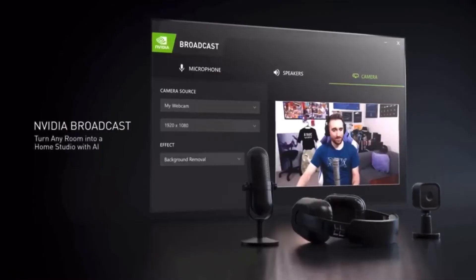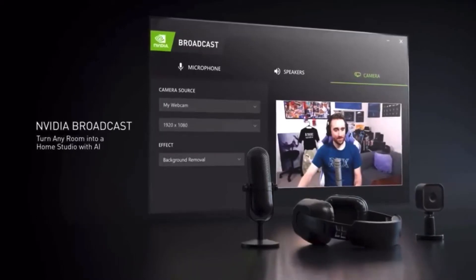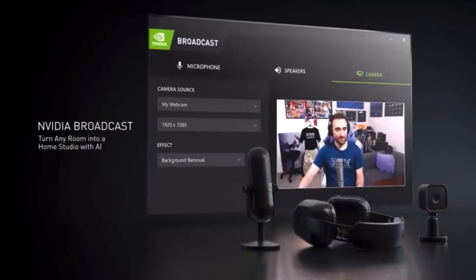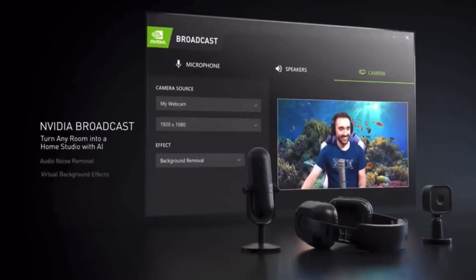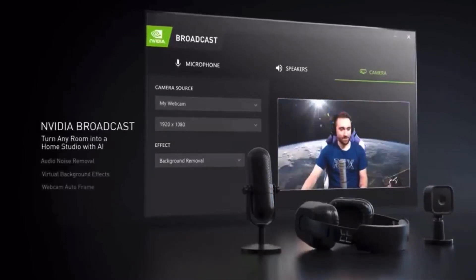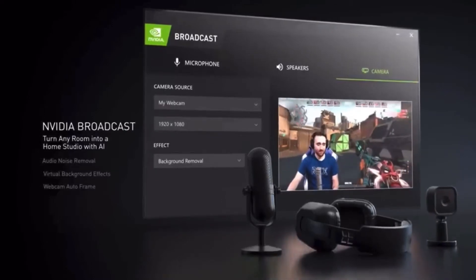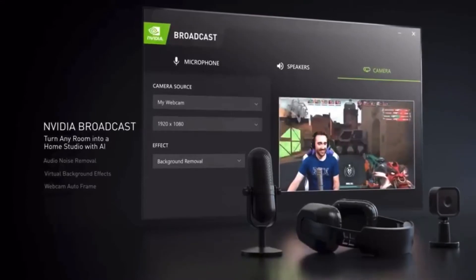For the 20 million live streamers, NVIDIA has something really cool — NVIDIA Broadcast turns any room into a broadcast studio. It runs AI algorithms trained by deep learning. What I was excited about is the new NVIDIA Broadcast and its effects — whether graphics or video — including webcam auto-framing, which is a virtual camera that tracks you. These AI effects are available for download in September and run on any RTX GPU.